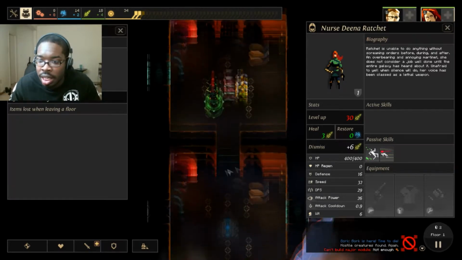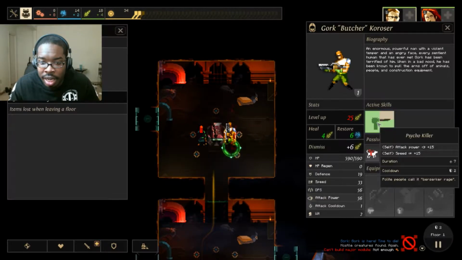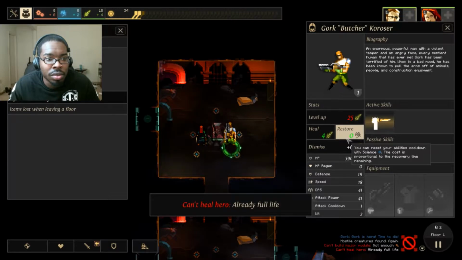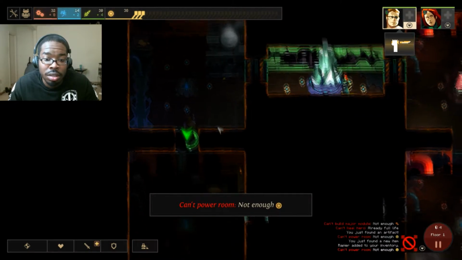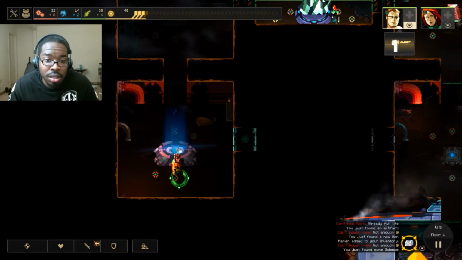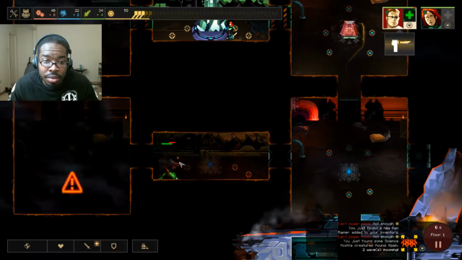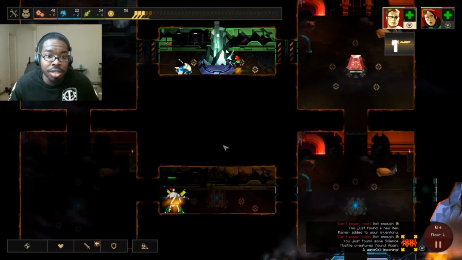Well, shit. Why you gotta do me like that? Oh my god, I didn't mean to do that. Well, you know. Restore. What did I restore? Shit. Not enough dust to power the room. Yes, I got more dust. Yes. Oh shit. Oh my god. What happened? Why did more monsters appear?